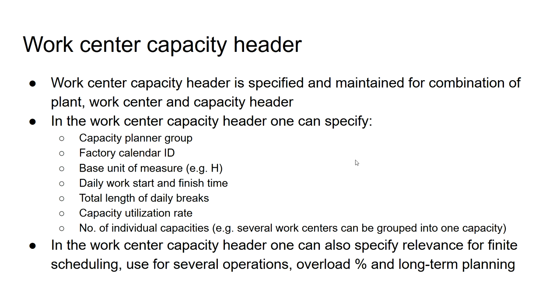Number of individual capacities means that if you, for example, have a workstation or a work area where you have, let's say, 3 workstations, so 3 workstations, 3 people working there, 3 machines, that means you have basically 3 individual capacities. You have not only one machine, you have 3 machines, and all of these machines can be executing your task.